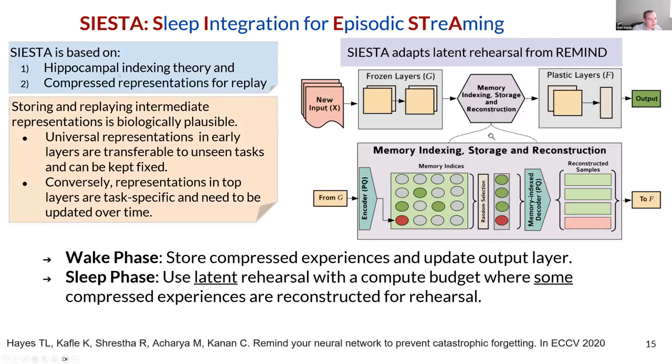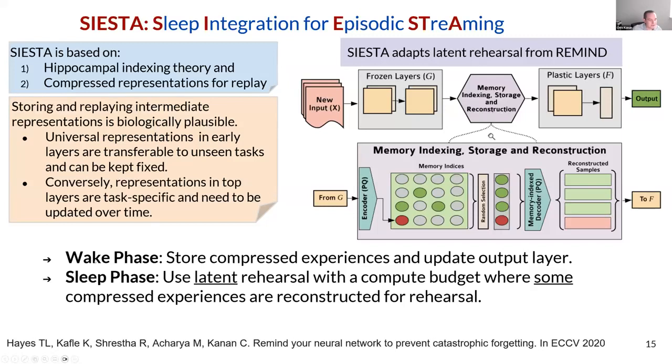Basically, it's inspired by something called hippocampal indexing theory, and uses latent rehearsal, or latent replay, where it compresses stored tensors and reactivates them in order to update the top layers of the network. The frozen layers just consist of 2% of the network, so very little of the network is frozen, and 98% of the network is plastic and can change.